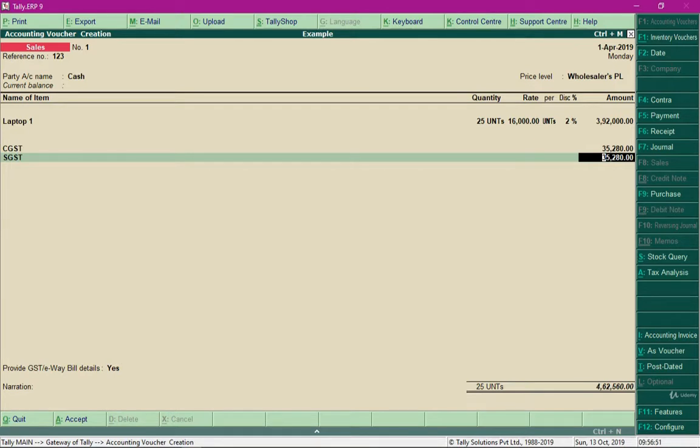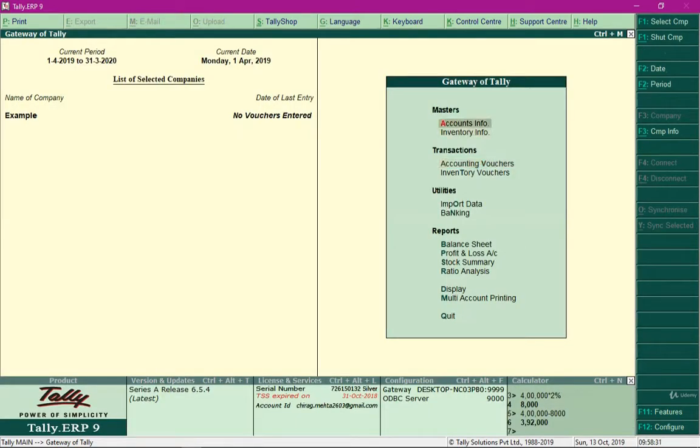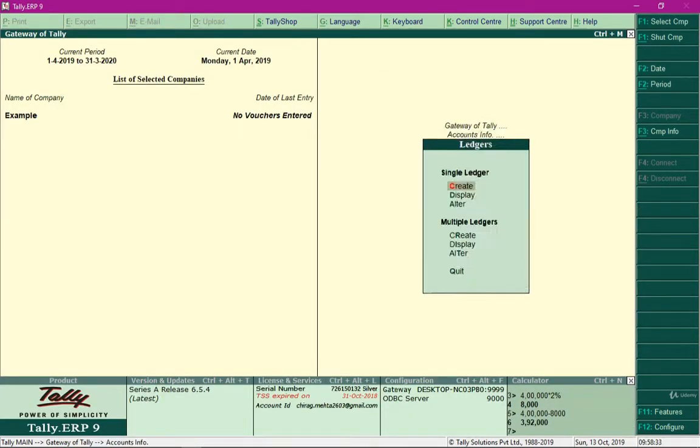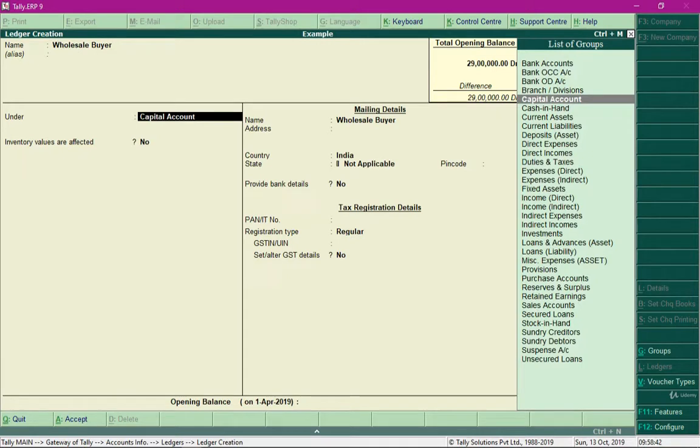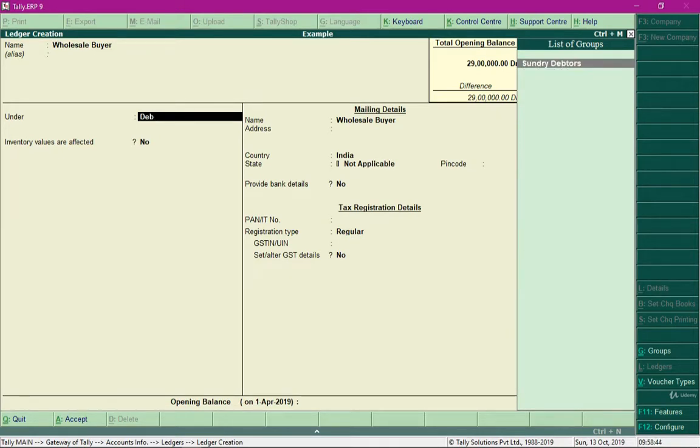Another way would be to define the buyers and specify whether they are wholesalers or retailers. In order to do that, you need to go back to Gateway of Tally, and let me just specify a ledger for a buyer called Wholesale Buyer, and all buyers are grouped under Sundry Debtors.